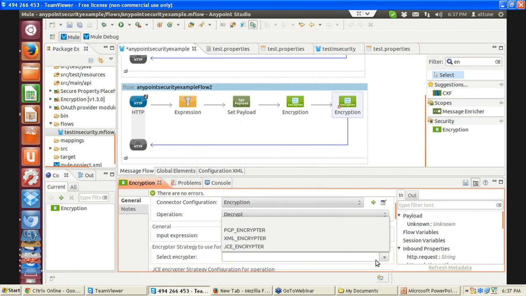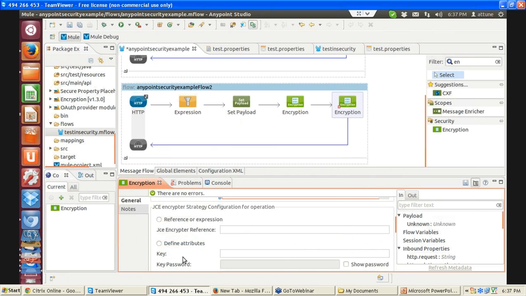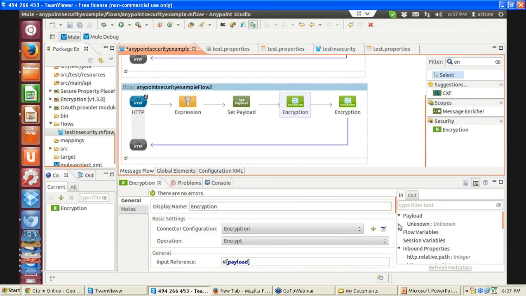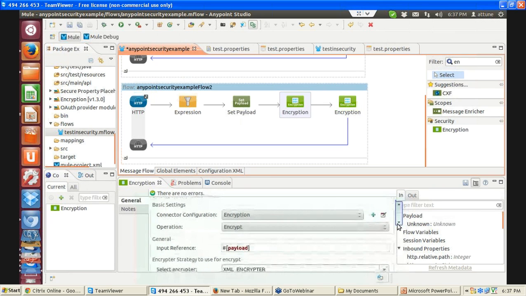I use here XML encryptor, select encryptor, and in XML define attributes, I define the same key. I just copy from above.